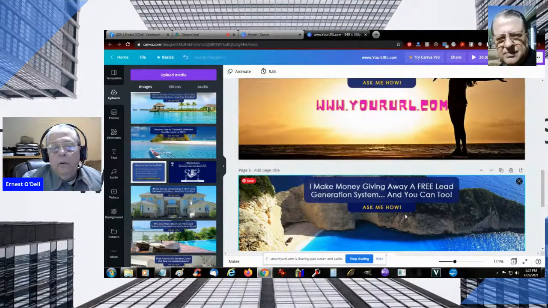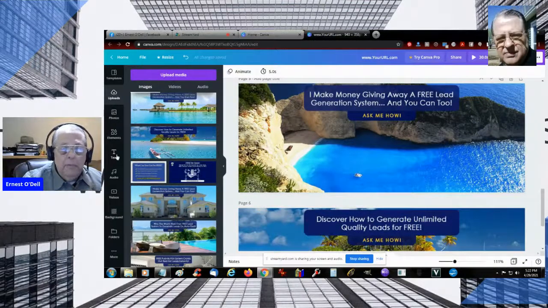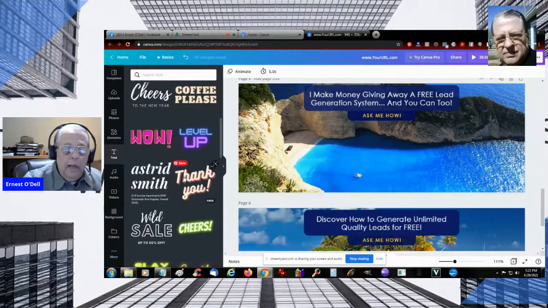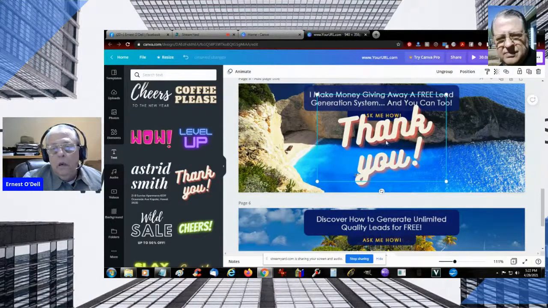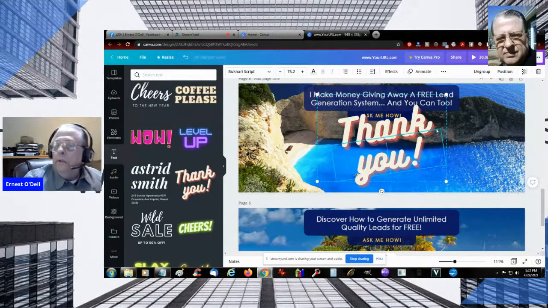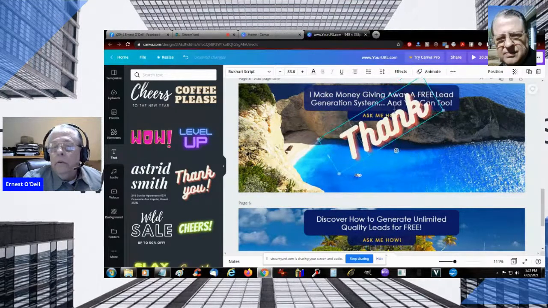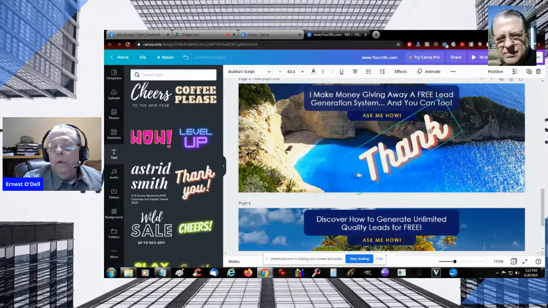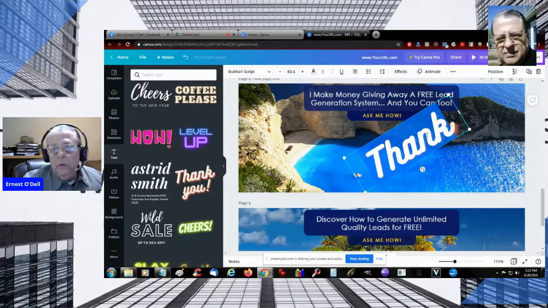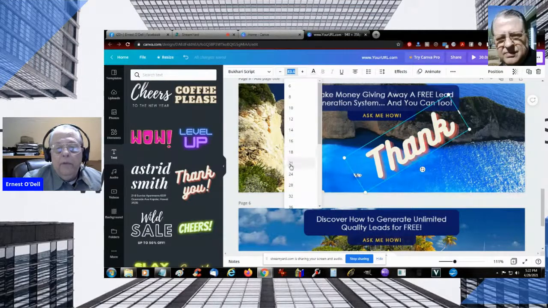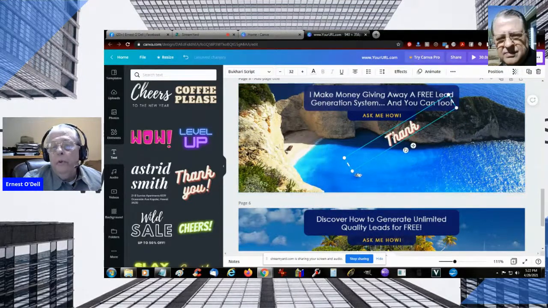And come back up here. We're going to come back up to text and try a little something. Take this and delete that element. Take this and put it back to vertical, or you can turn it around, drag it down a little bit. We can bring the font size down, let's say about 32.